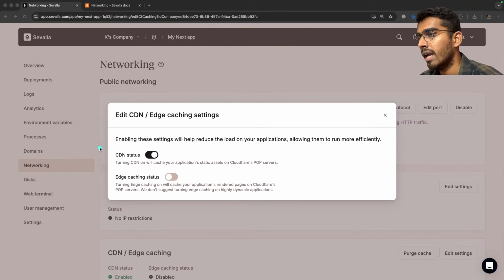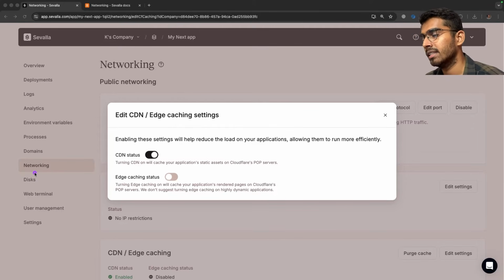We also have an edge caching feature, which is also provided by Cloudflare Workers. Now, a CDN typically caches our static assets and serves them, which are usually images, CSS or JavaScript, from global locations.